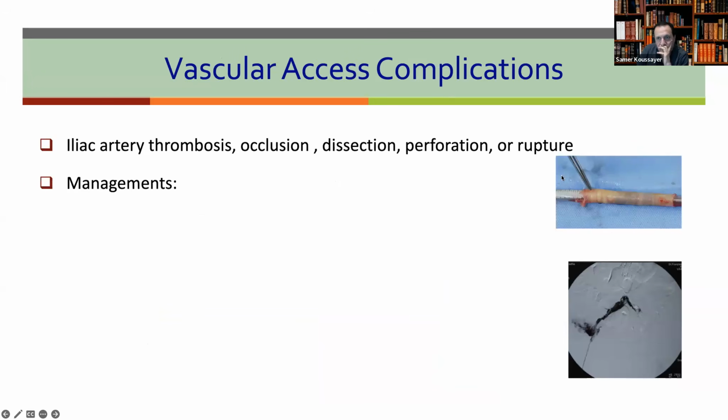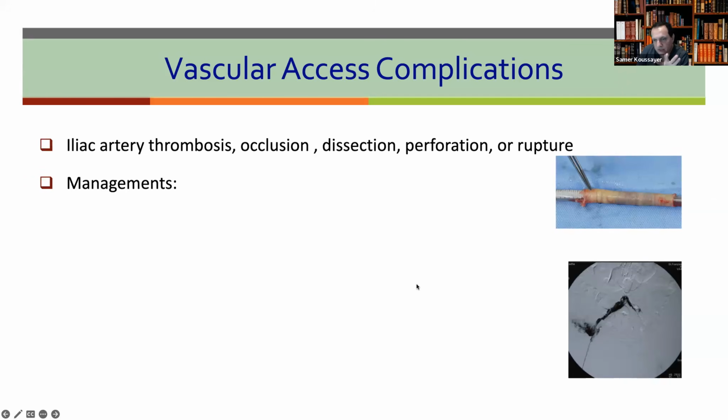Complication: iliac on a stick. I think this is one of our patients, an early experience where the iliac was very tight. When we were pulling the device, the whole external iliac artery came out. We call it iliac on a stick. And you do an angiogram and you have a perforation.